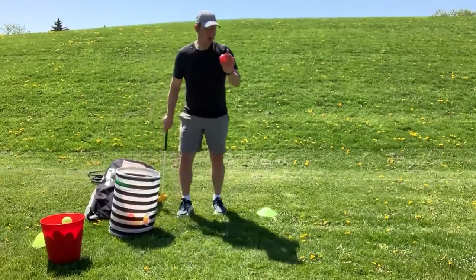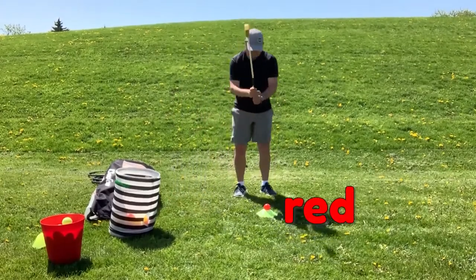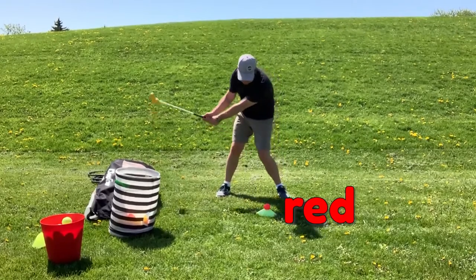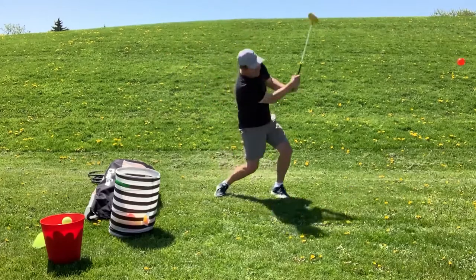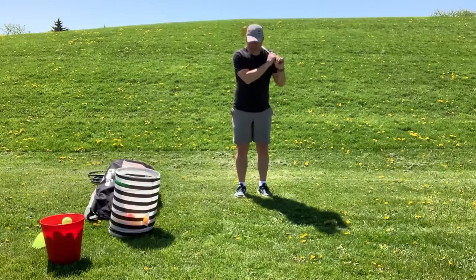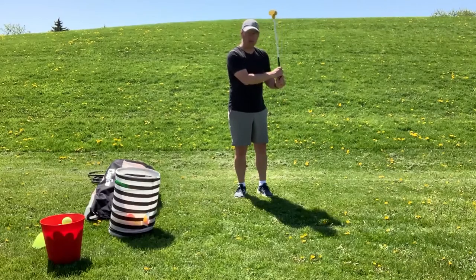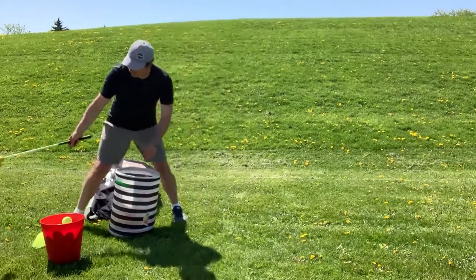Let's see what other ones I have in here. Ooh, a red one. I like this one. Here we go. Ready? Club face beside the ball. Ready? Eyes looking at the ball. What? Oh, where did my tee go? Oh boy, looks like the tee went farther than the ball. Well, that was silly. That's okay, I have another tee over here.